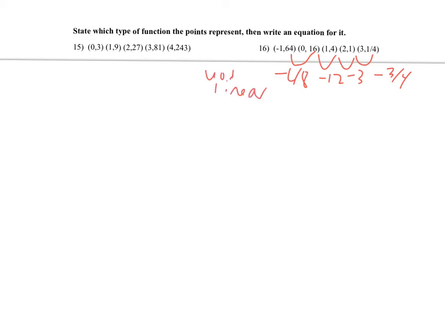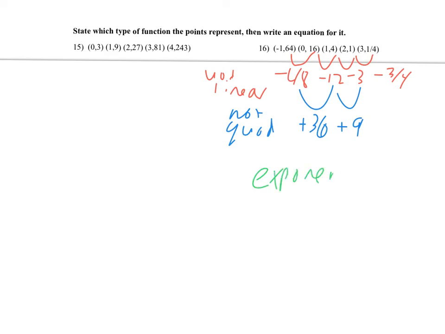And so I'll check quadratic next. So we just check the next level of this. And this would actually be plus 36, and then this one would be plus 9. And then I don't know what that last one is, I could figure that out, but I don't really need to because I know it's not quadratic since those first two are not the same. So that really means then that it's probably exponential. And so when it's exponential, it's going to be in the form y equals a times b to the power of x.